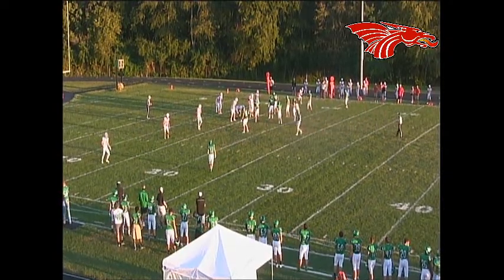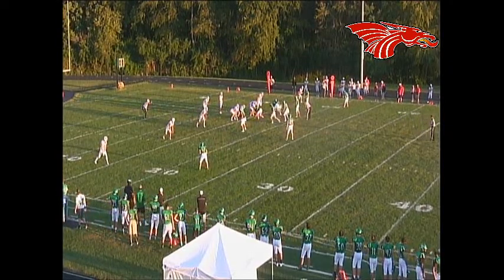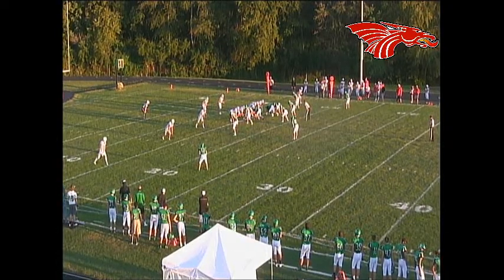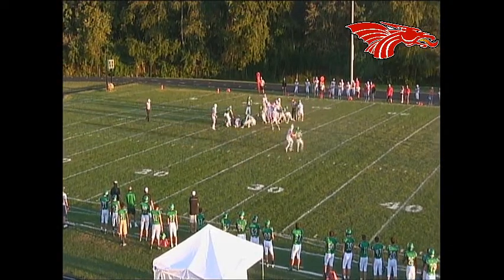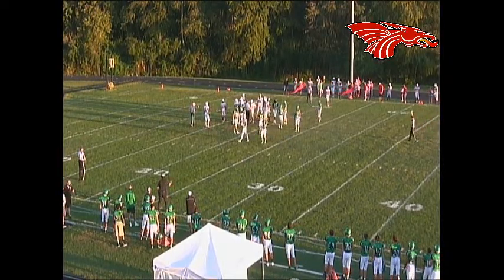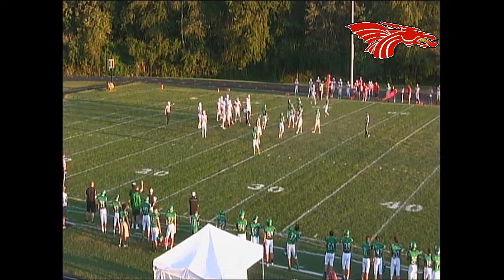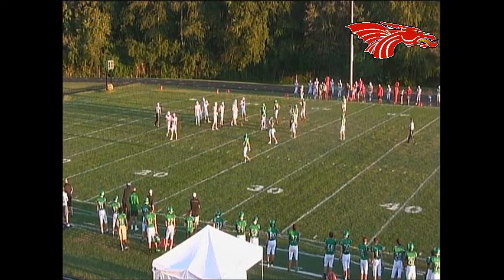Thomas again lines up as the running back. The Dragons will flood the wide side of the field. Blake Austin, the outside receiver, and a trips to the right, 1 receiver left. And Thomas set to Roth's right. Lincoln fakes, keeps himself. He's got the 1st down as he's able to squirt off right guard and tackle following big Luke Burgess over there for a gain of a couple. He needed 1. It's 1st down Dragons to the 17.